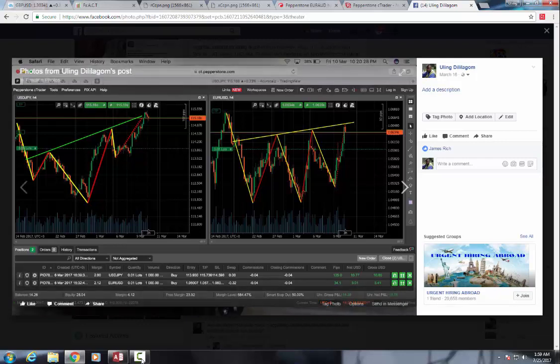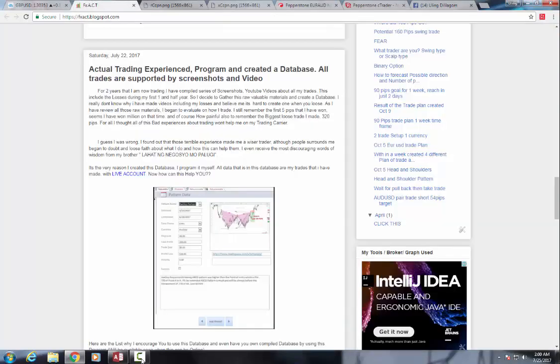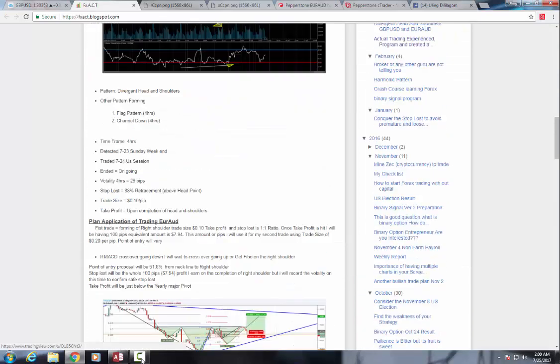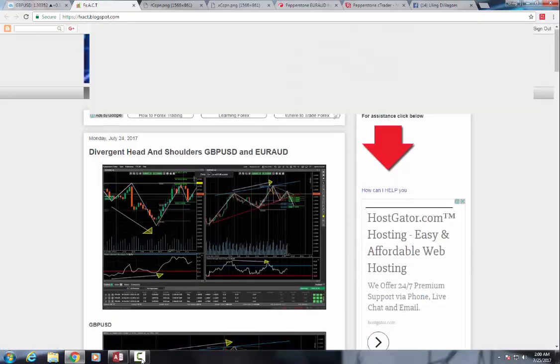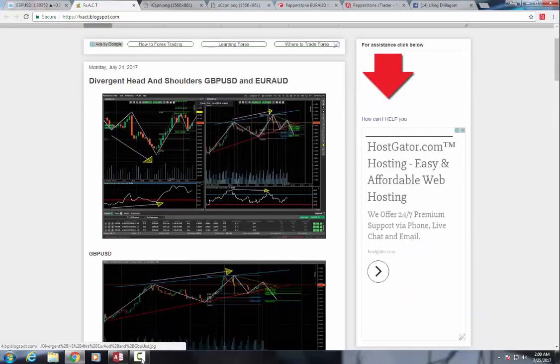I don't know, guys, if you could still remember this one. This was the early stage when I found out the winning pattern that we have, which is a divergent plus head and shoulders pattern. So, this was March this year, and the good news is we're having it back again. We're having two divergent head and shoulders patterns, which is this one.